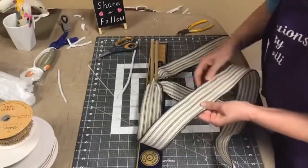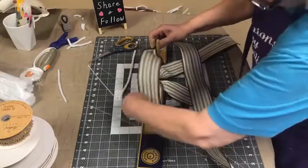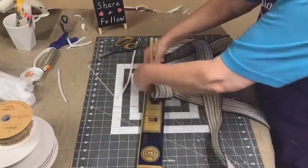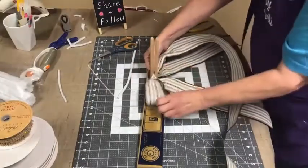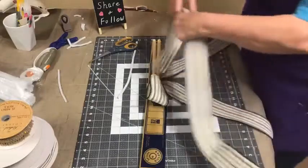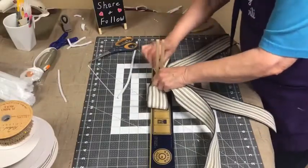Am I right? Mm-hmm. Yeah. It's kind of hard to tell with this one. All right, I want my loops to be 5 inches, so I'm going to, this is marked. I'm going to go to the 5 and hold it to get a 5-inch loop, and then I'm going to push this in there, and I'm going to twist it to where the bad side is up. You'll see in a minute why I do so many bows by hand. Okay, and then I'm going to put it back in here. It's got a 5 on the other side, and I'm going to put it in there and twist it.